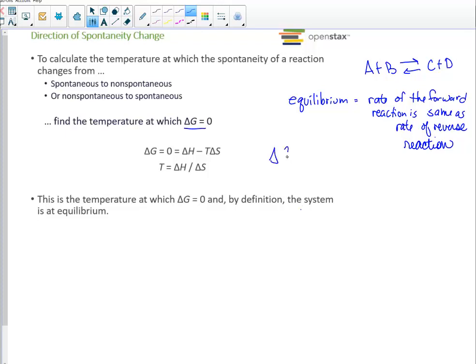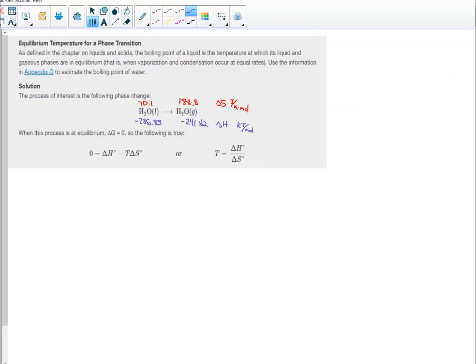And we know that delta G is equal to delta H minus T delta S from our last lesson, and at equilibrium, 0 is the value of Gibbs free energy. We begin to rearrange this equation, pulling out T, the Kelvin temperature at which a reaction becomes spontaneous. An equation where the Kelvin temperature is related to the enthalpy over entropy, solving for the temperature. So delta H over delta S pulls out T, the temperature. Let's take a peek at an example.